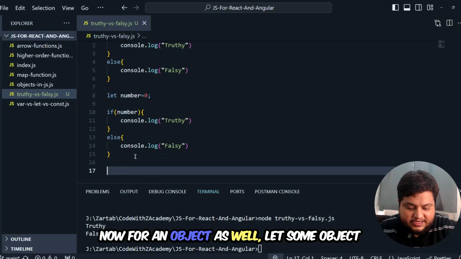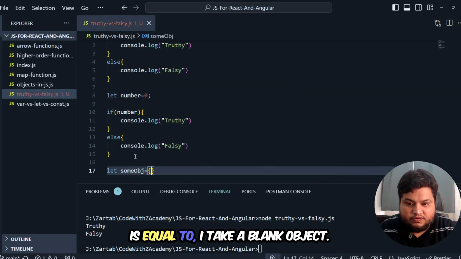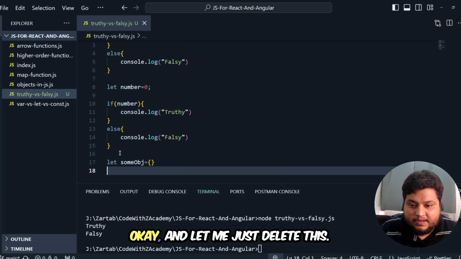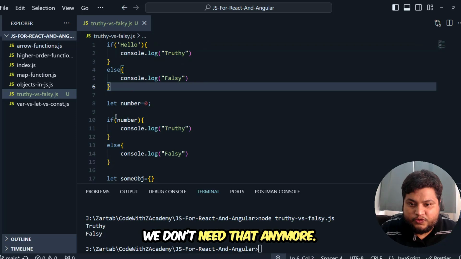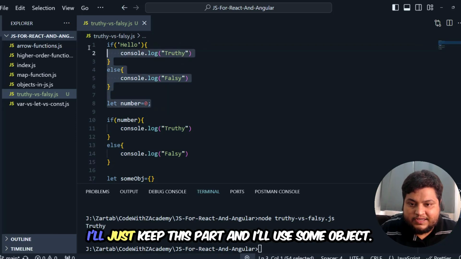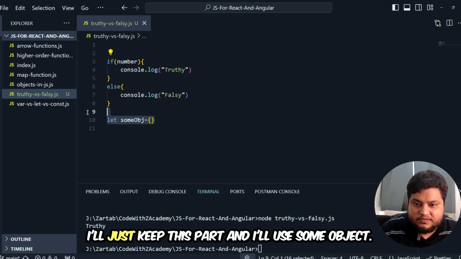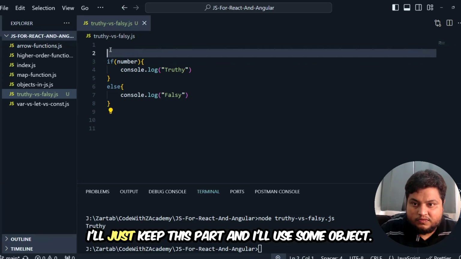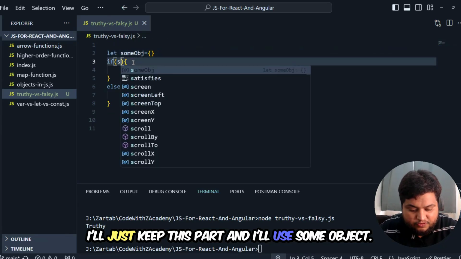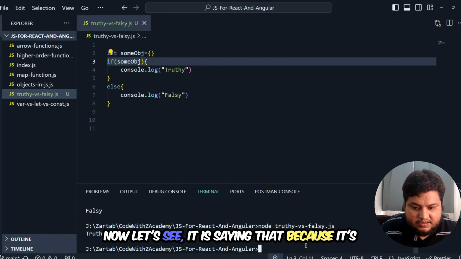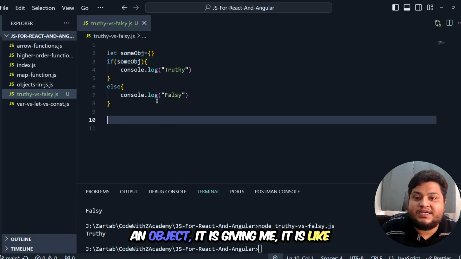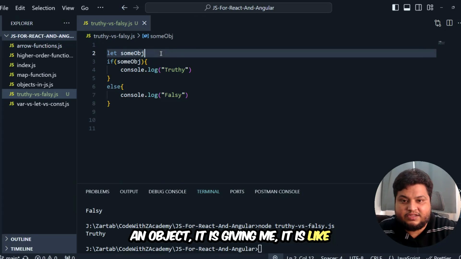Now for an object as well, let some object is equal to a blank object, and let me delete this, we don't need that anymore. I'll just keep this part and use some object. This way, let's see what will happen. It is saying that because it's an object, it is Truthy.